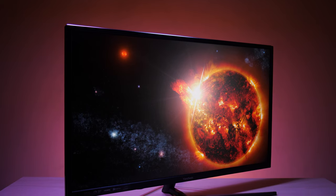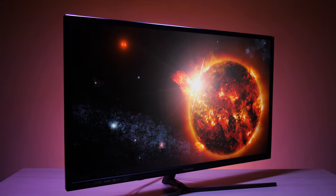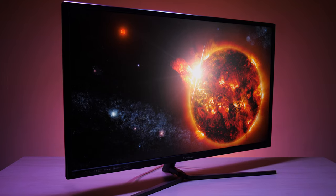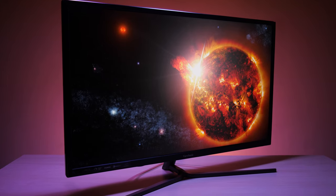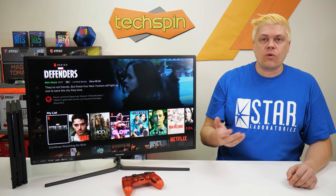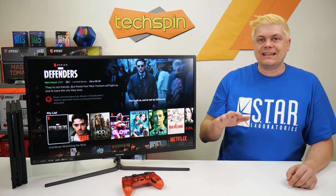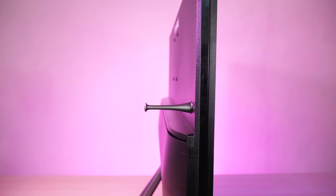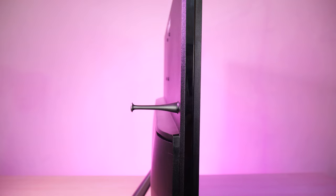Dual 2.5-watt speakers give you sound out of the box, and with speakers and volume at 100%, we tested with music where we were getting 75 decibels minimum from a half-meter distance, 85 decibels during harmonizing vocals, with an average around 80 decibels. Though the tiny speakers deliver hardly any bass at all, and the speakers will likely get drowned out in a noisy environment.